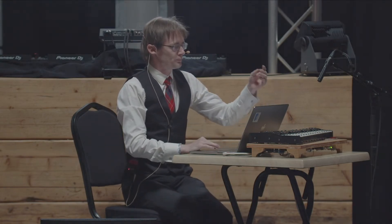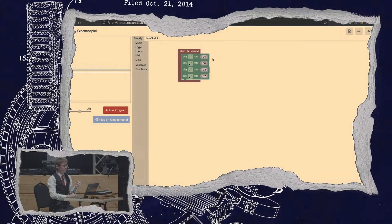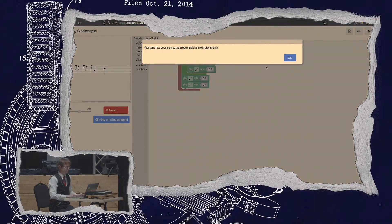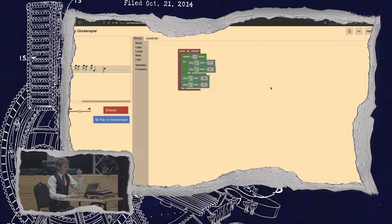The software allows you to program your tune rather than compose it. Music is mathematics, and computers handle mathematics very well — especially repeating. Here's a simple tune. We can change the notes, make them shorter, and since this is a programming environment, we'll put loops around it — let's play this four times. Then we can play it on the glockenspiel. I think it sounds better on the glockenspiel than on the computer because the percussion of the solenoids adds a certain beat to it, which I like. Some people say it's a bug, but bug-feature.